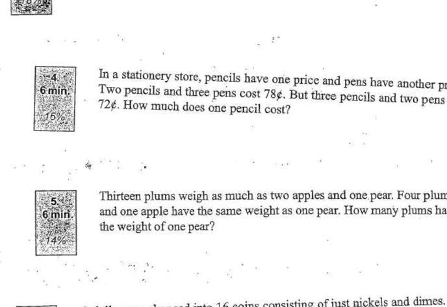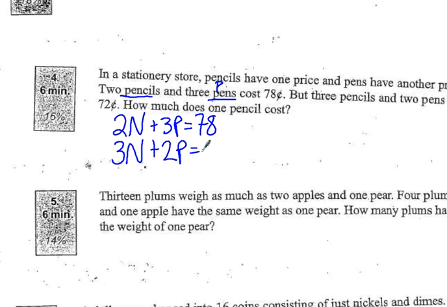Alright. So, they have different prices. And I know two pencils. Well, the problem here is I've got pencils and pens, which both start with P. So, I'm going to go N for pencils. So, two pencils. And I'm going to use P for pens. So, three P equals 78 cents. The opposite is, or not the opposite, but also that's true is three pencils and two pens equals 72 cents. And I want to know how much one pencil costs. So, how much one N that costs. So, I'm trying to solve for N in this case.